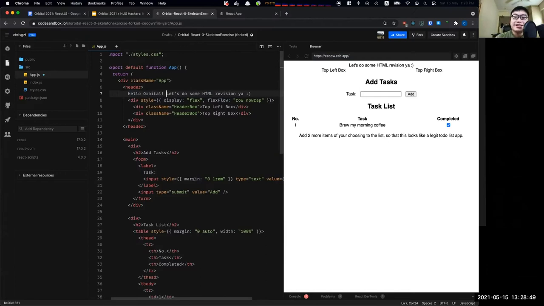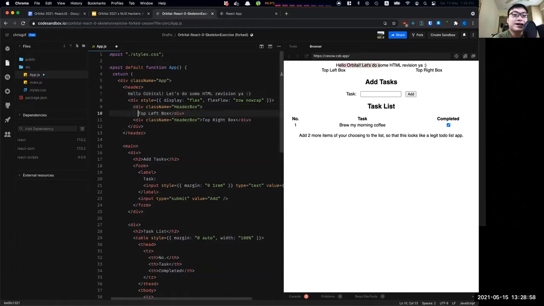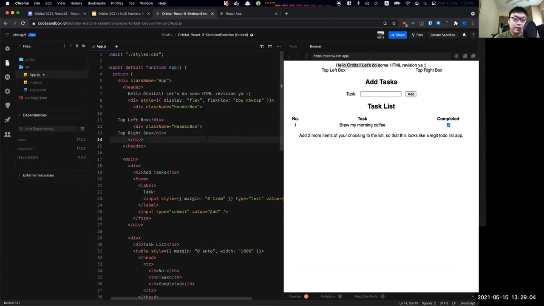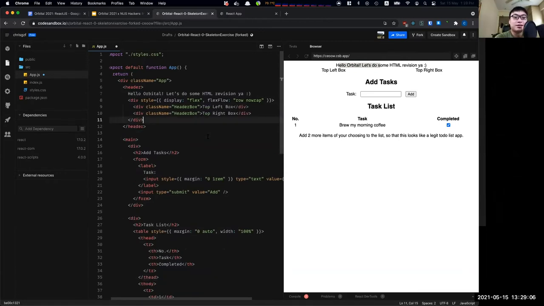Okay, what you see here is the moment I type it in, your preview will just update immediately. And if I mess up the order of my HTML, suppose my HTML ends up being super ugly right now, and I press Command S or Control S, CodeSandbox will just automatically format it for you. It will run this tool called Prettier and it will format your code for you. So don't worry about whether you do your indentation correctly or anything.